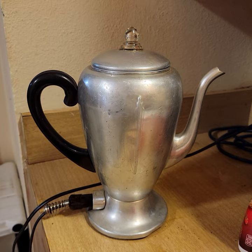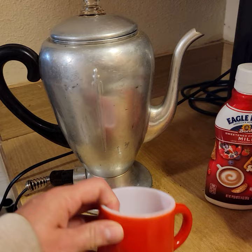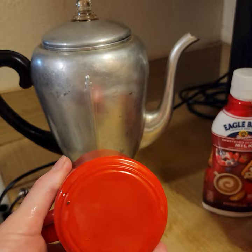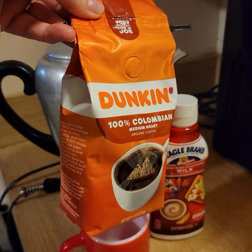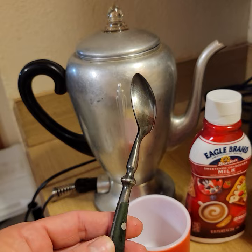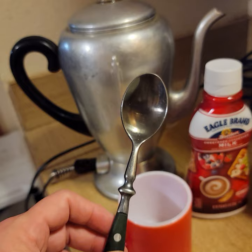So I'm going to let that perk and then we'll see what the coffee looks like when it's finished. This is my favorite mug — it's got that orange peel kind of texture to it. It's a milk glass; I think it's Fire King. And I got some Dunkin' Donuts coffee. This is my favorite spoon. My husband teases me because I like this spoon. We used to have a whole set of this — this was also my grandmother's, I think it's from the 80s. This is the only piece left in the set, and I eat my cereal with it, soup, and stir my coffee. This is my favorite spoon.